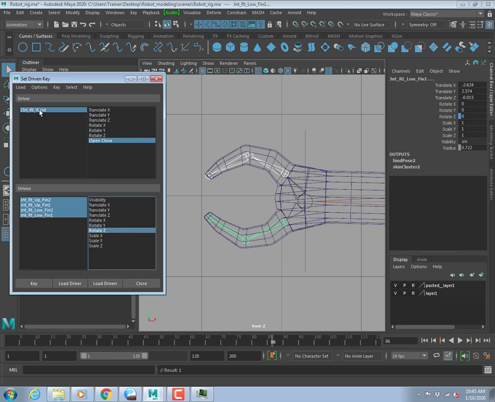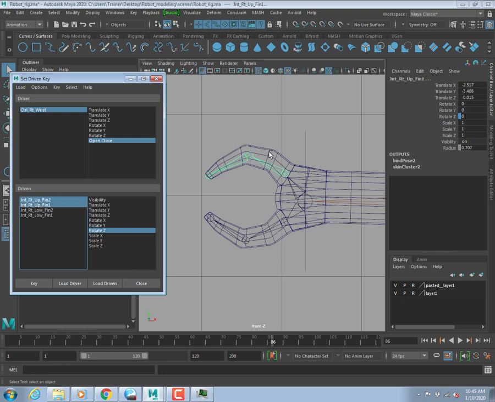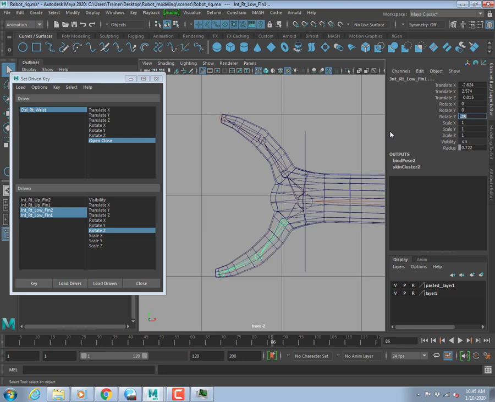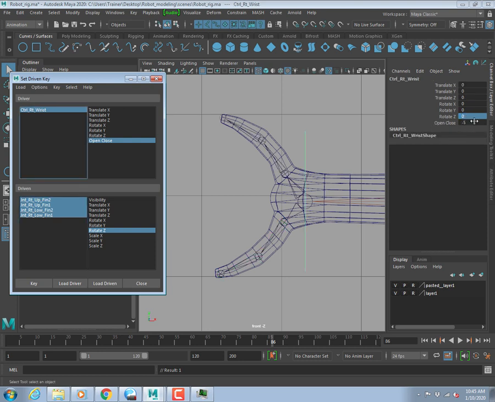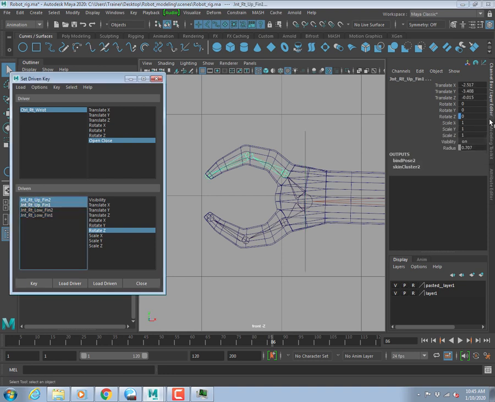Press key here, put a negative value first. Negative value, I want it to be opened. Okay, the angle that I used just now is about 28. Okay, so these two angles are -28. Okay, make sure to highlight everything, then press key, go back to your controller, put a +5 value, and this will be 9 degrees. Oh, sorry, -9.